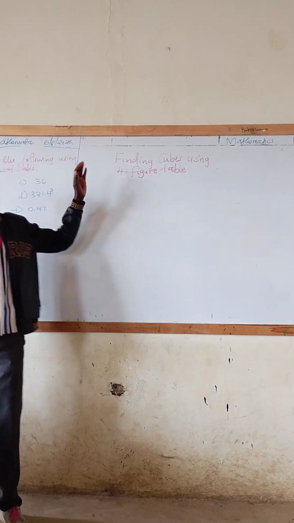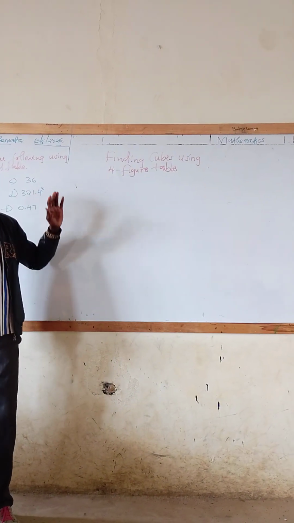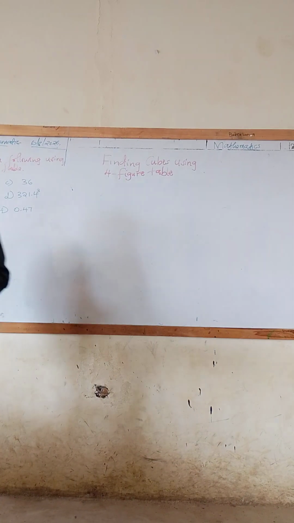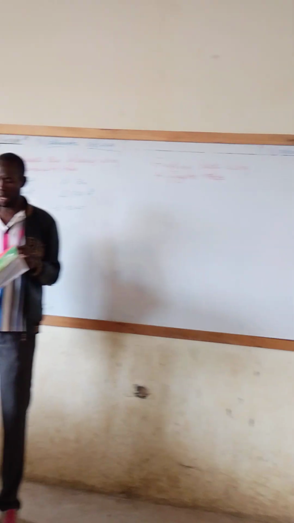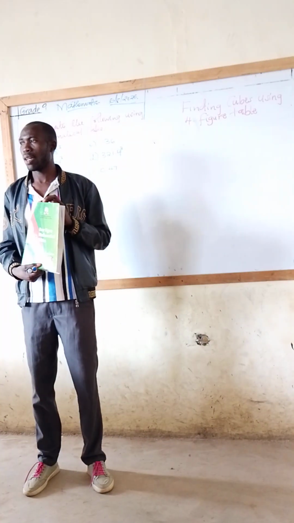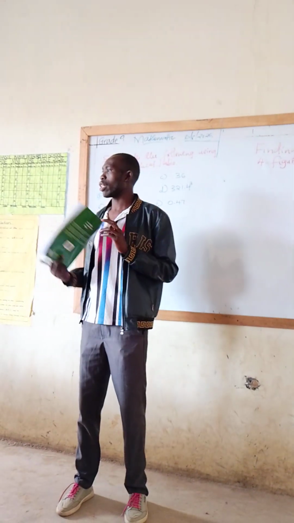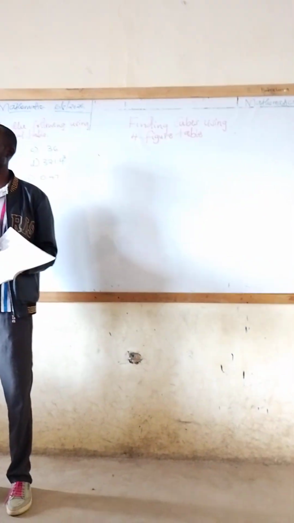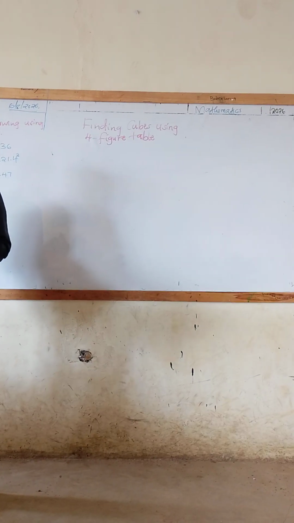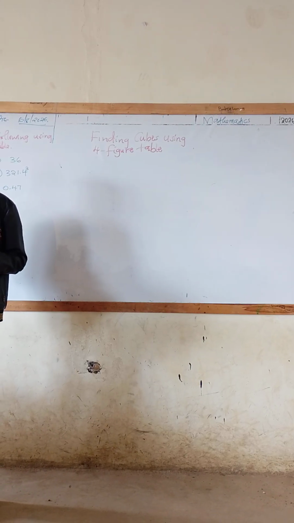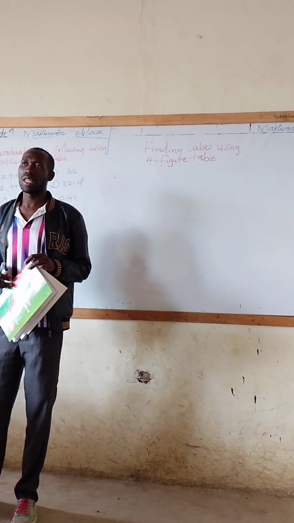The cubes, or when you get the cube root using the four figure tables. Four figure tables are the ones recommended by the examiners. We have the four figure tables, that is 7 divisions. That's the one that most of us use. We can get the cubes, especially in group 9, and also from 2 and from 3, and also get the cube root and the square root.